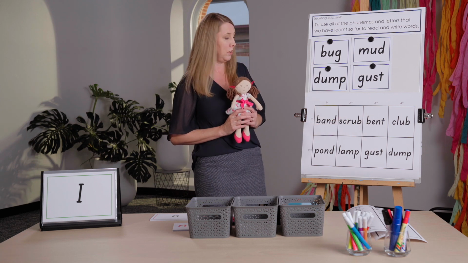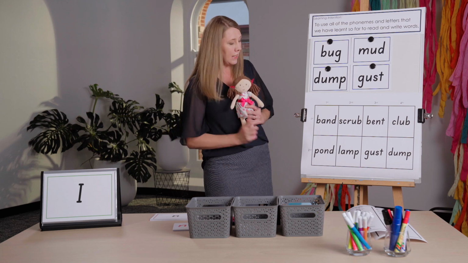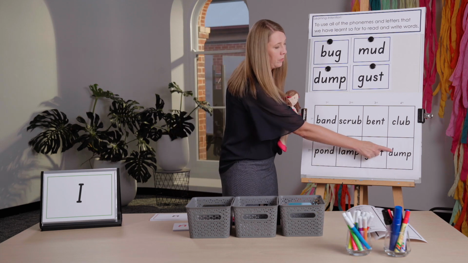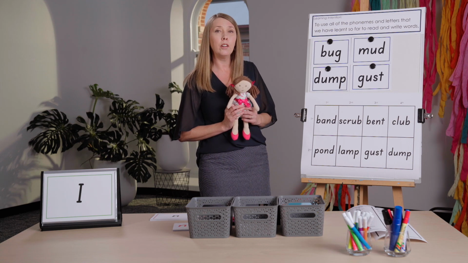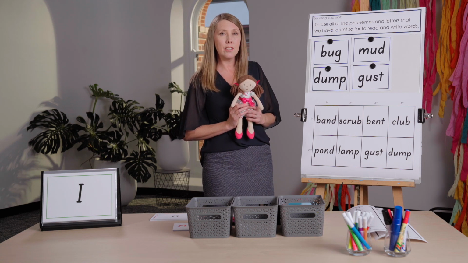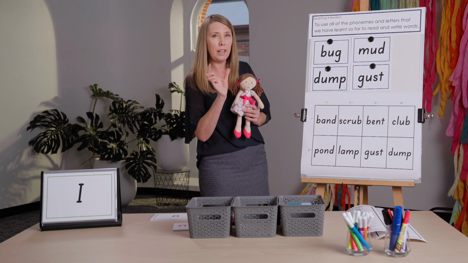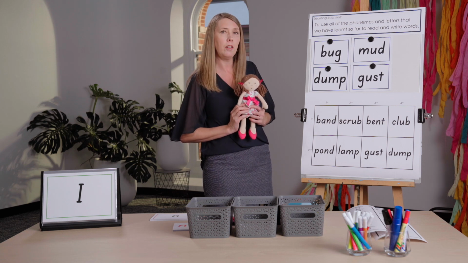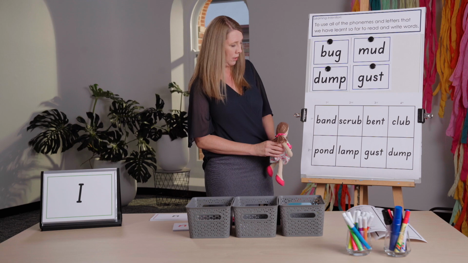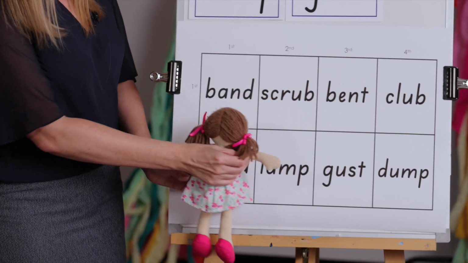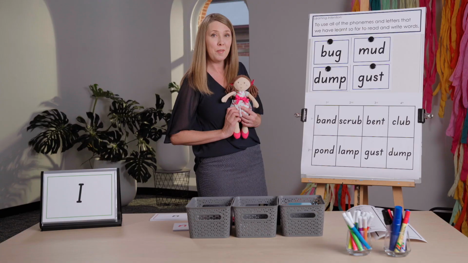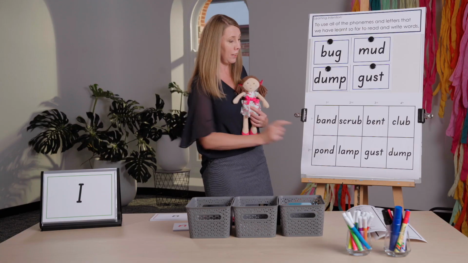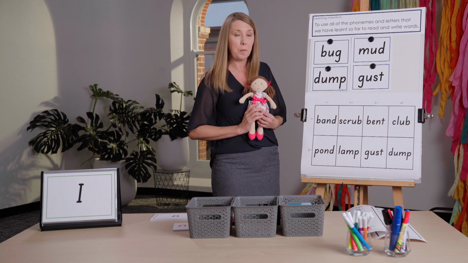They are rhyming words. In the second row, I want you to point to the word that is g-a-st. So you need to blend those phonemes together. Which one is g-a-st? Lucy's having a look and she's pointing to this word. Is that the same word you were pointing to? G-a-st makes the word gust.